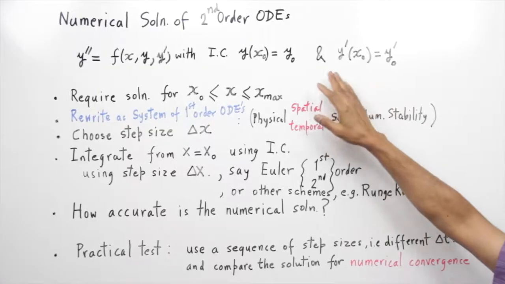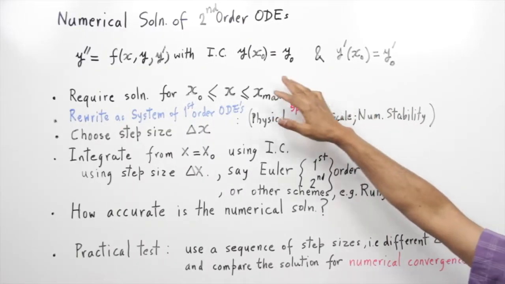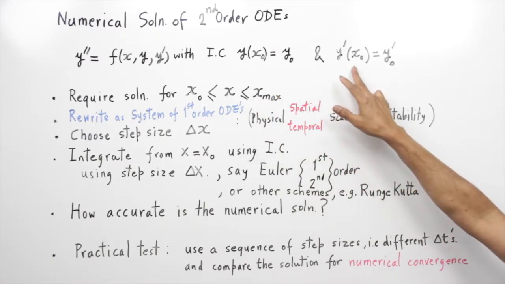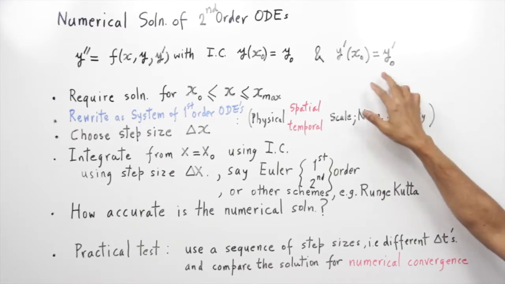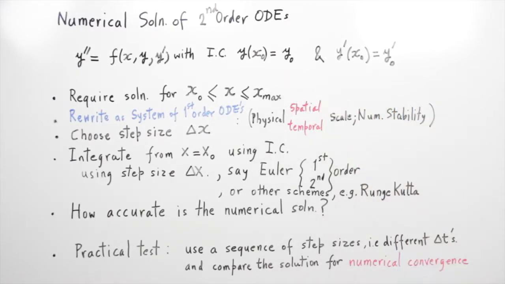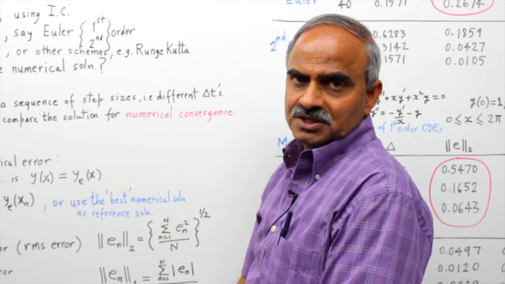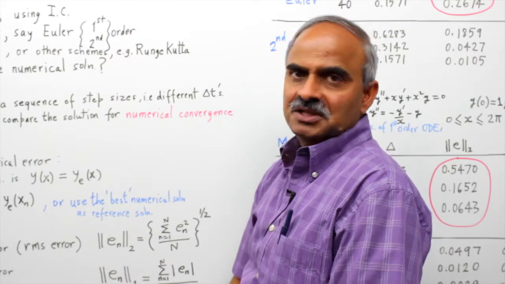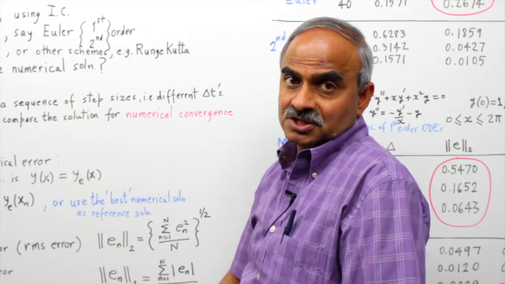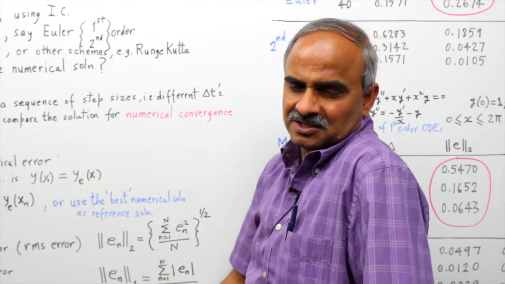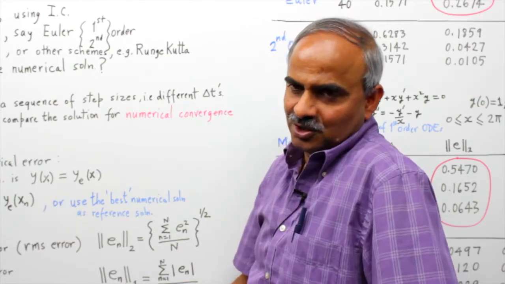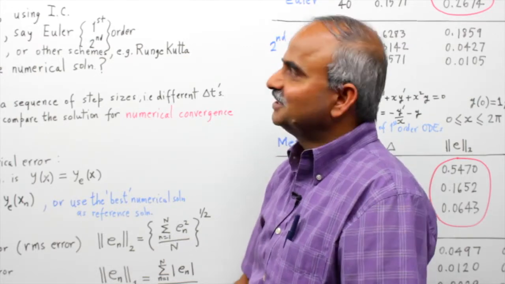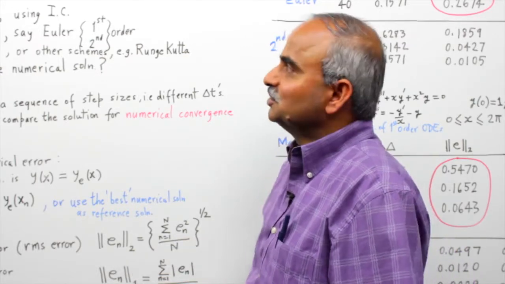And we are given two initial conditions for the second order differential equation. The value of the function at x naught is y naught, and the value of the derivative is y0 prime. So these are known numbers, and we are given the differential equation. The reason we chose to represent the independent variable now as x is that often in applications the dependent variable will depend on, say, a spatial coordinate, and so we like to call spatial coordinates x or r or something rather than t, where t we think of as time. But of course we can keep that straight by choosing whatever variable you like to use.